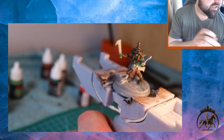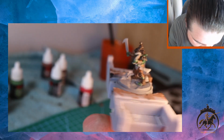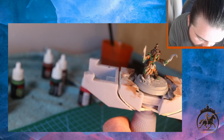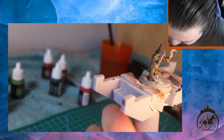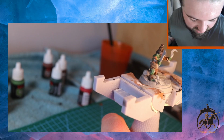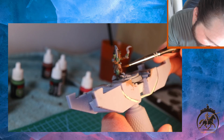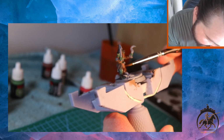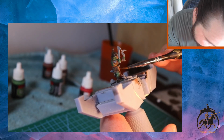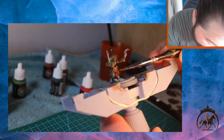So next, because it's looking good already, I think. Next, we should maybe start doing this pouch here. So here, we'll actually use our paler brown, the Minotaur hide, I think this is, to do this pouch, because it'll just hopefully contrast again. And we can make it darker if we need to. Like if we decide, oh, that's too much, and that's fine. You know, we'll be able to fix it.